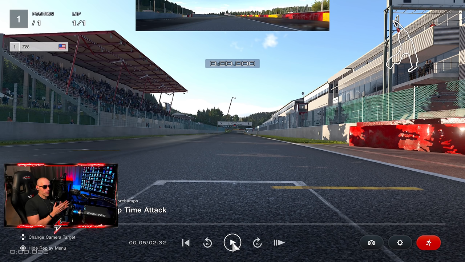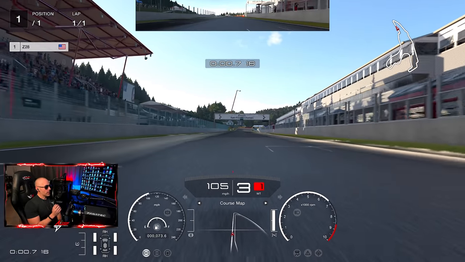Normally at Spa, you want to go really wide. You want to utilize the apexes properly so you can get more time. You can't do that here. If you look to your left, you can see how wet that road is. Normally we would be moving over to that side to get more time, but you're going to see everything's going to be different here.